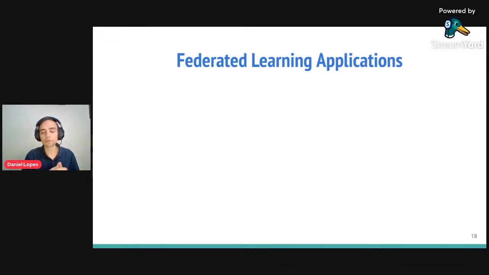Now that we've looked into several different settings of federated learning, where can federated learning be applied? We have some examples. For example, smartphones. Google has applied federated learning to their Google keyboard, to the next word prediction task, such that when you type on your phone, the screen shows suggestions of possible next words. In this case, the smartphones participate directly in the communication rounds.